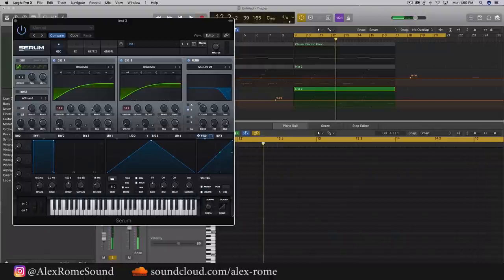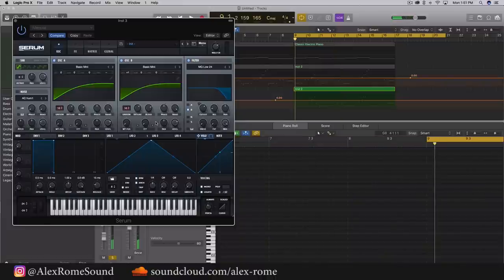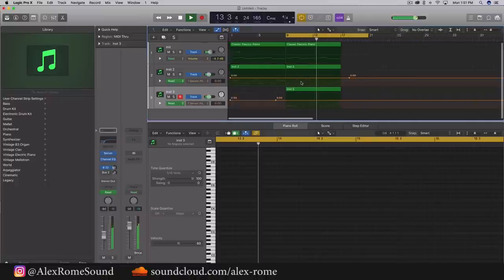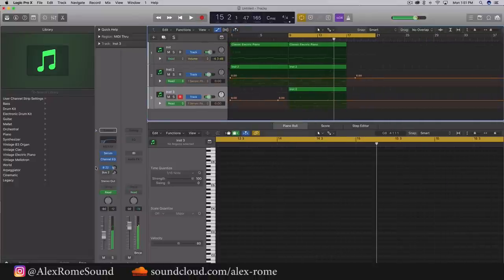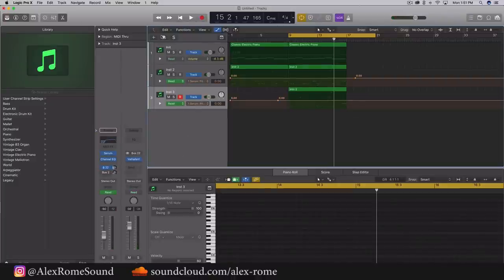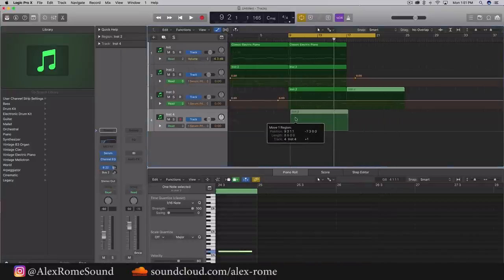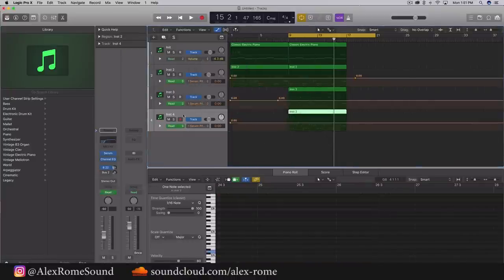The more you detune here, obviously it just makes the sound huge and fat. And here we have two octaves doing some crazy stuff. Insane. I don't know about you, but I think that's pretty insane. Let's add another layer here, just for good measure. Because if you have one layer, why not have two?